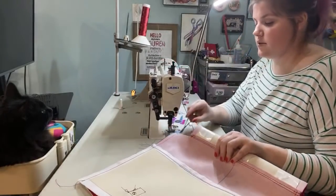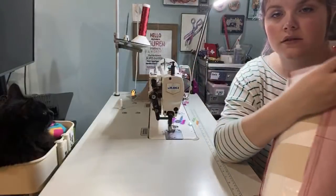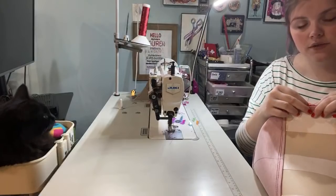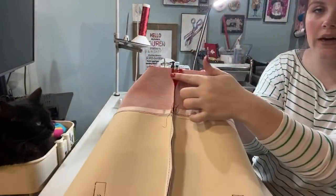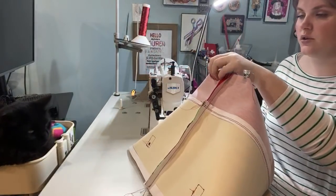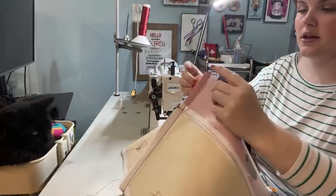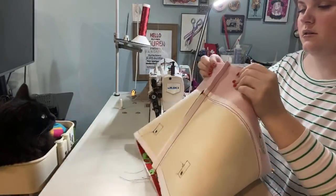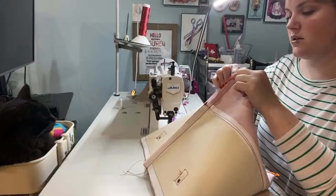Okay, sides sewn together. All right, so I am opening up the bottom seam and clipping. We're gonna sew right next to the stabilizer from stitch line to stitch line. So here to here. Okay, we're gonna flatten that.